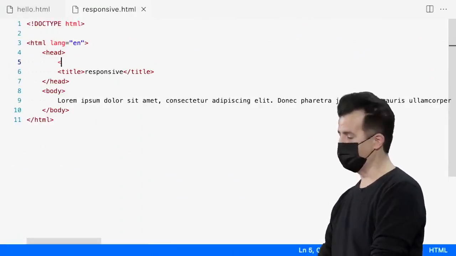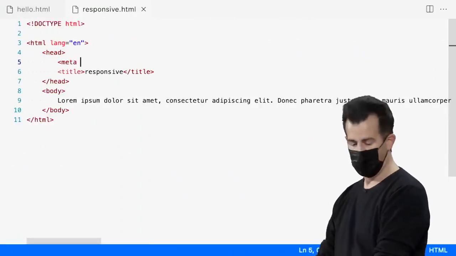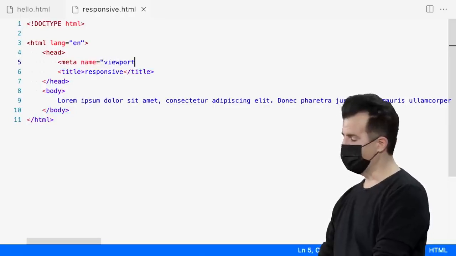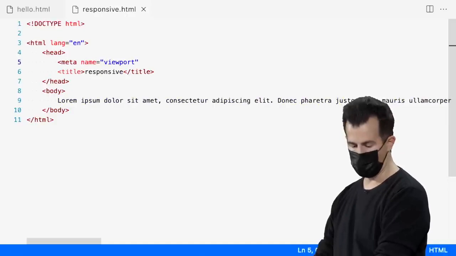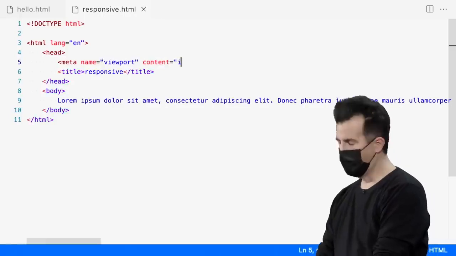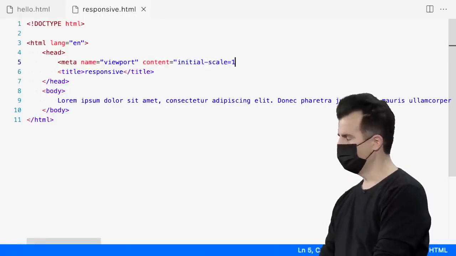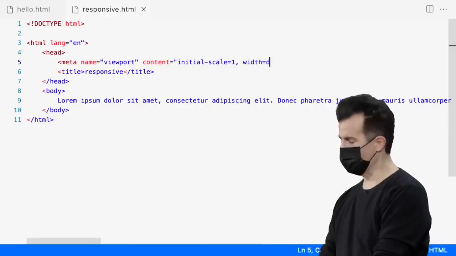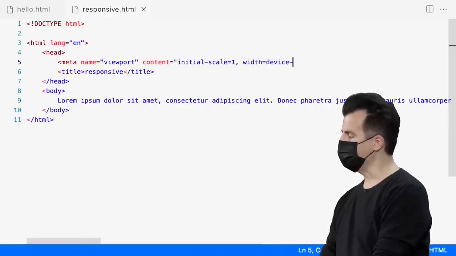This word is now all over the internet, but there is a meta tag that allows you to specify the name of some kind of configuration detail here, a property, if you will. Viewport is the technical term for the rectangular region that the human sees in a browser. It's essentially the body of the page, but only the part the human is currently seeing. And you can specify the content of the viewport should have an initial scale of 1, so it shouldn't be zoomed in or out. And the width that the browser should assume should be equal to the device's width.